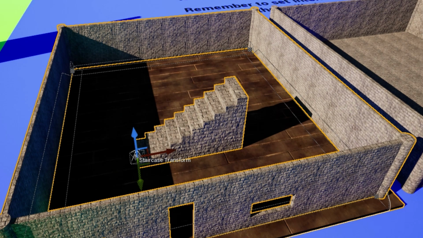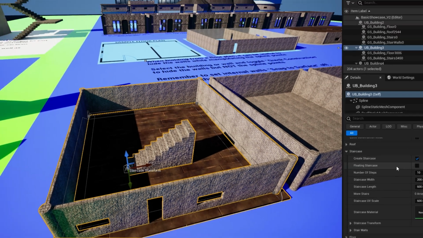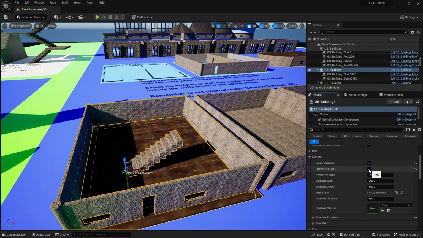And there now you have choices over the various parameters available to you. So you can have a solid staircase, you can have a floating staircase, which doesn't have any elements underneath it. By the way, if you create multiple levels in the buildings, the subsequent ones will all be floating, otherwise you'll hit your head going up on the next level. So let's put that to a solid staircase.